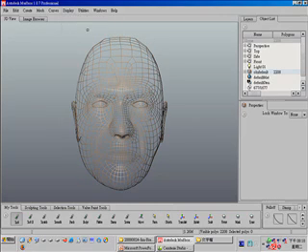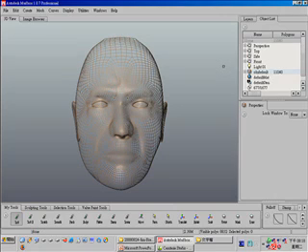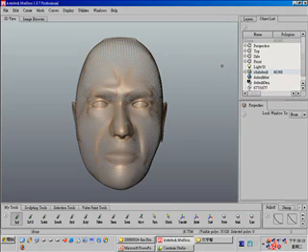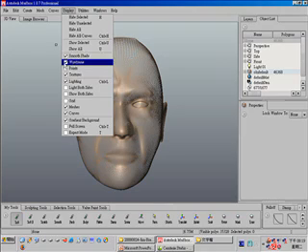You can turn on wireframe mode and hit Shift and D to subdivide your hand model to a face number of about 46,000, which will be enough, and turn off the wireframe.